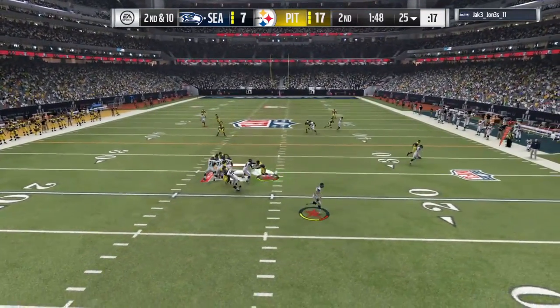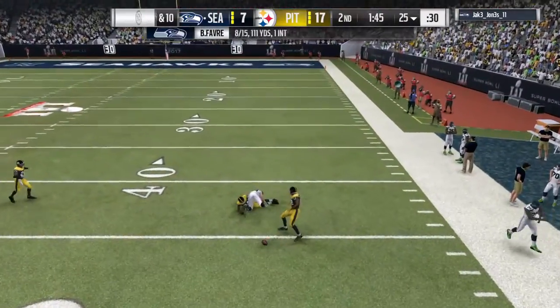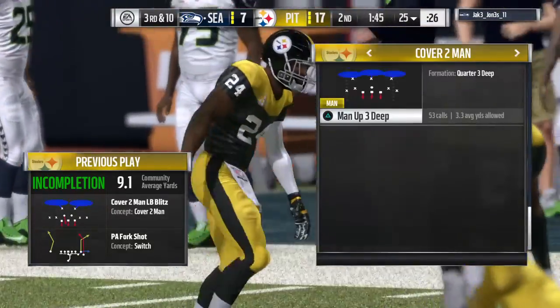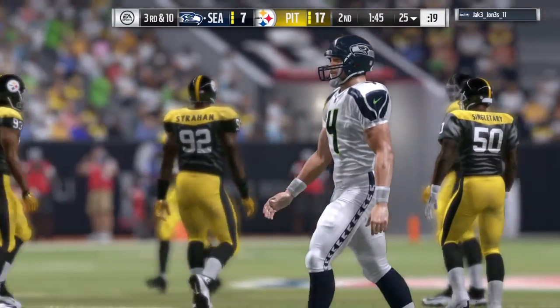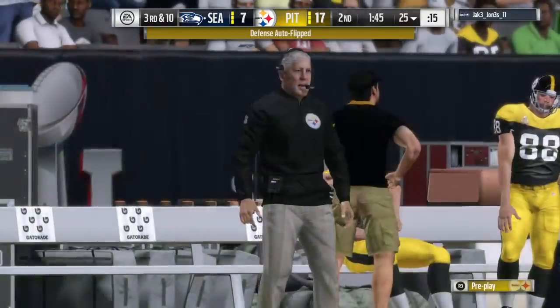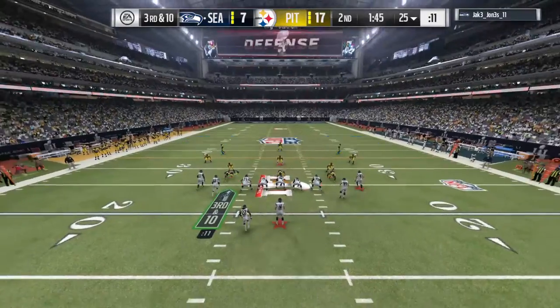Now he'll look to throw here on second and 10. Flushed out right. Now he'll let it go deep right side. Jordan Cameron is tight end, the intended receiver, and it's third down. Sure, that pass was incomplete as they made an attempt to get a big one downfield. But that's okay, because the second part of that is, if you don't get the completion, at least you've told the defense you're trying to stretch them out a little bit, and they may have to change accordingly.